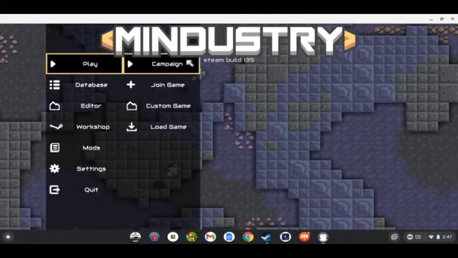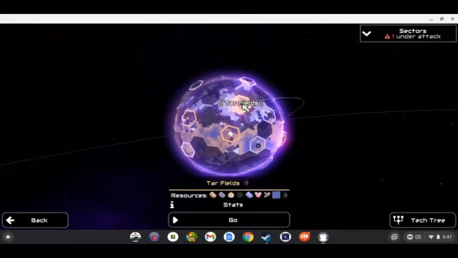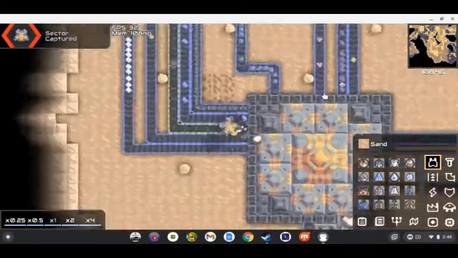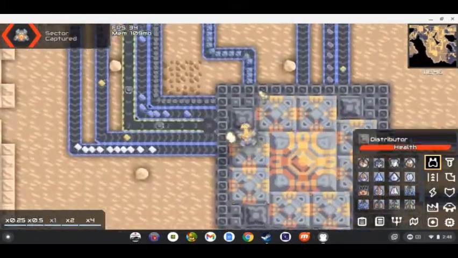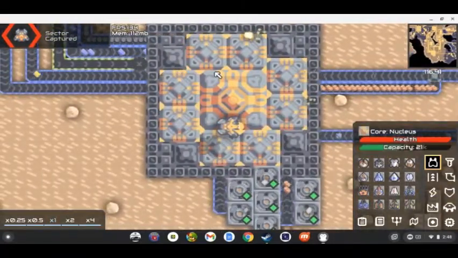Now, if you remember from last time, I said that I'd go to Tarfields and do some work. First thing you may realize is that the core looks way different. I bet you're wondering, why do I have these vaults surrounding the core, and what are they for?